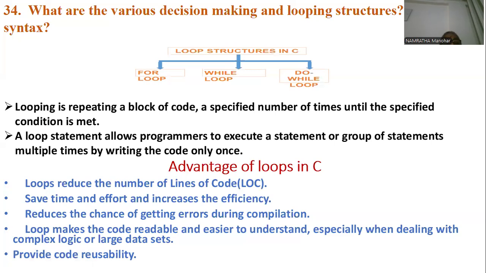Say you want to enter your name 10 times. Then you need not keep on writing printf, scanf 10 times. You can write printf and scanf only once and put it in the for loop. So looping is repeating a block. You keep on repeating. You want to print the numbers 1 to 10.